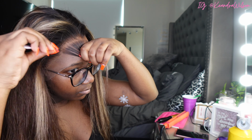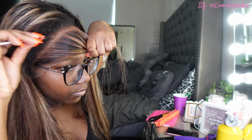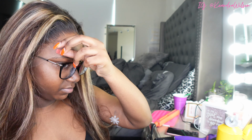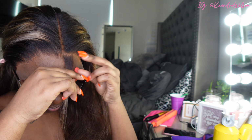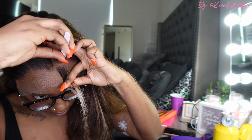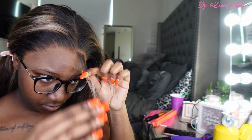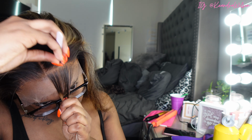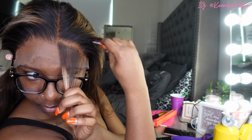So yeah, y'all can just see that I'm parting a little bit of the hairline out, and I'm gonna be plucking behind that with my tweezers, just as I would if I was doing this on my mannequin head. But I'm just doing it on my head, and I can get a better look for how I want the unit to look and how it is going to look on my head. So yeah, that's what y'all see me doing. I'm gonna go ahead and pluck on both sides of the unit, and I'm just gonna be hot combing that back in between just to see the progress.